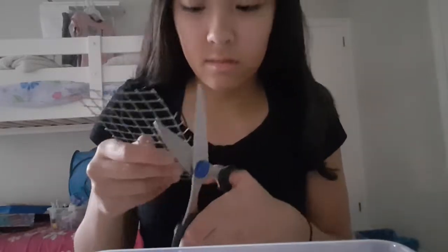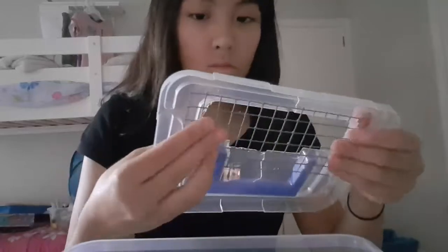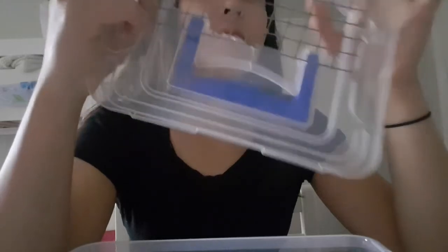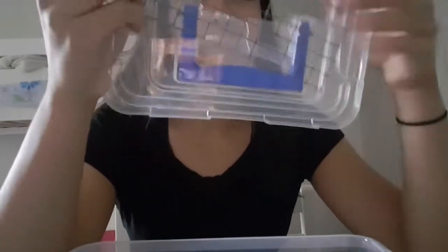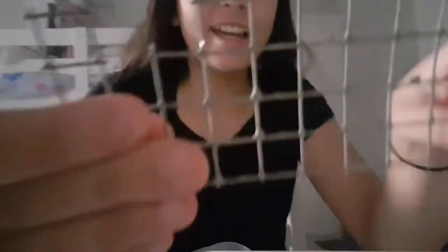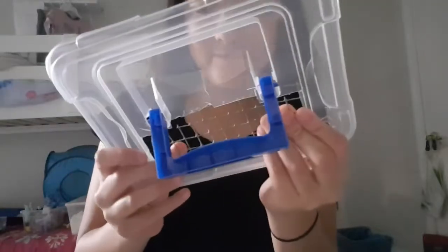My fingers hurt so much. It's still quite big, so I'm gonna shrink it more. This is gonna take long, so I'm not gonna film. I have cut my mesh. I just did this so it would fit like that.